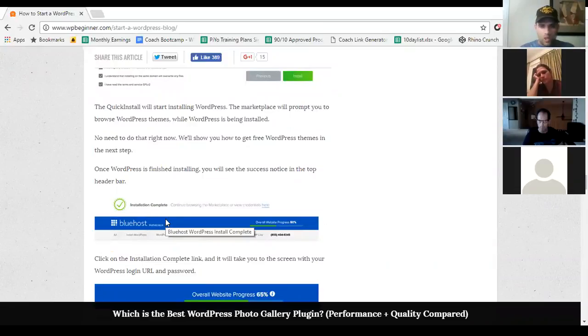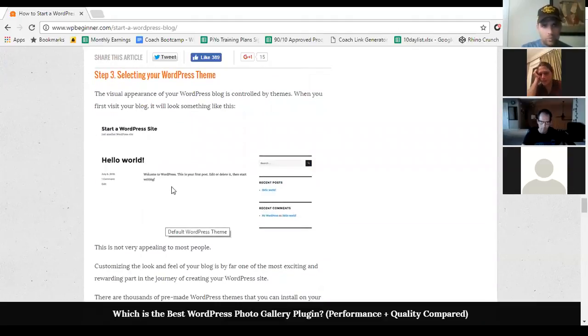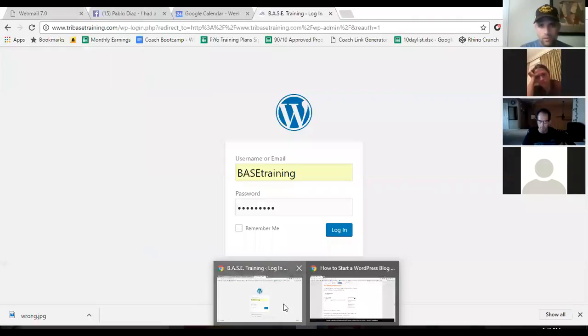Once WordPress is installed on your host with your domain, you get the standard WordPress theme — what your blog looks like. It's super simple. It looks like a 'Hello World' page with one post, some sidebar items, and a title like 'Start a WordPress site.' That's your website shell. It's at the domain you bought. So you go to adamandbrooke.fitness — here's your website. Now let me show you what the back end looks like where you can actually do stuff. I'll share my whole desktop and log in to the WordPress admin.